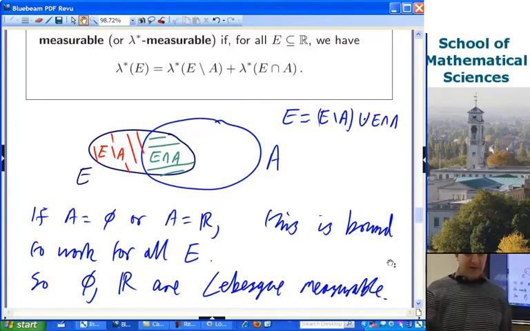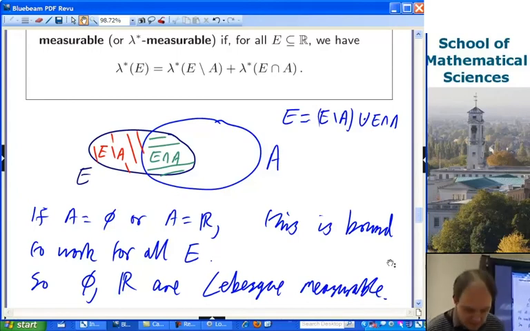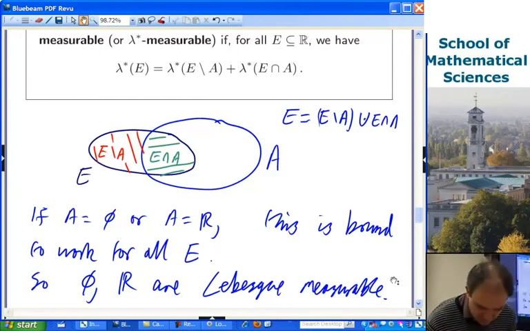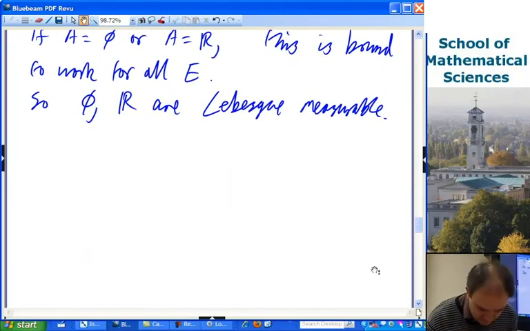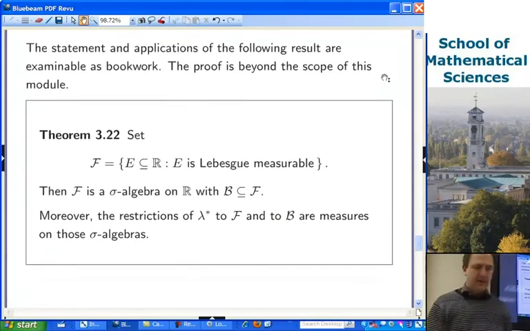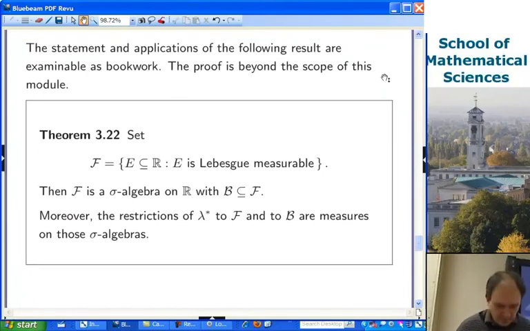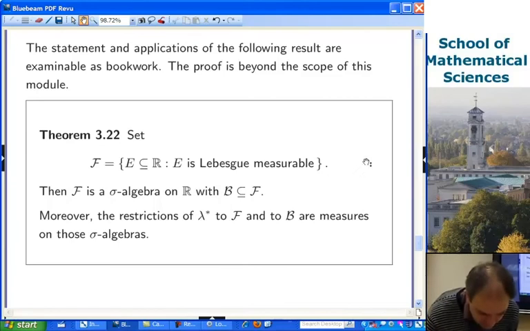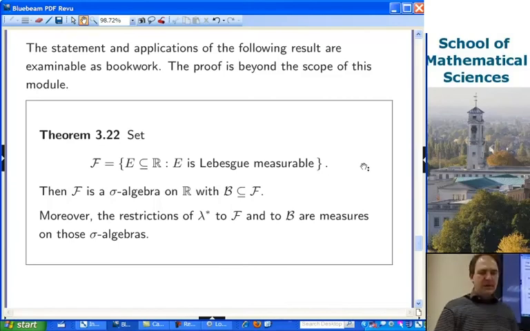So if I combine everything together, here's what you discover. And this is where I hide all of the big theory, and we just don't have time to do it. We look at the set of all Lebesgue measurable sets.